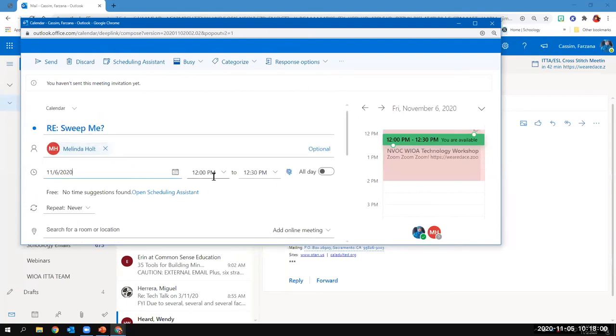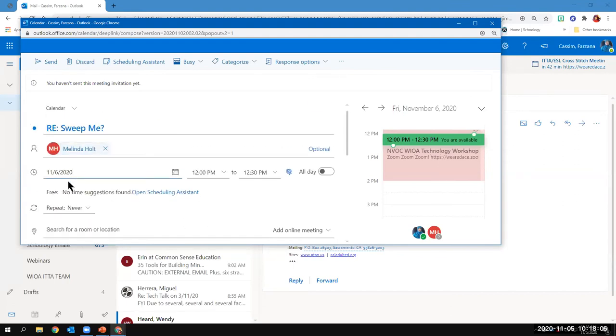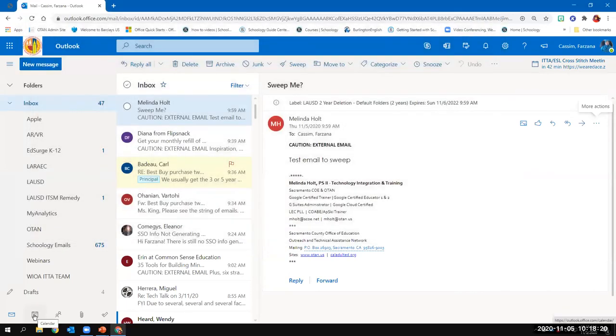You are in the calendar already, okay? So you can decide what it is that you want, what time, what date, and everything, who else you want to put. Once I'm ready, sorry, Melinda, I'm going to be sending you again, just delete. So I will simply click send. Once I click send, Melinda will receive an email calendar request asking whether she wants to attend that meeting at 12 o'clock on Friday tomorrow.